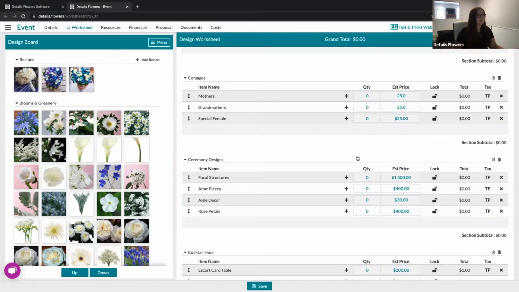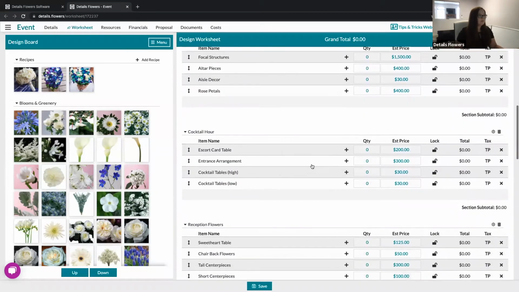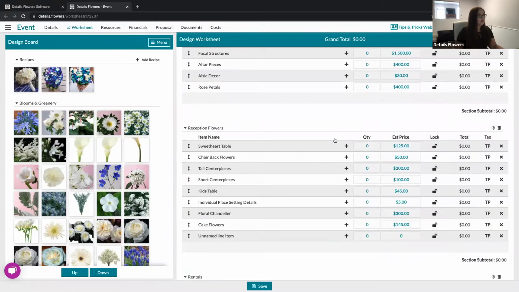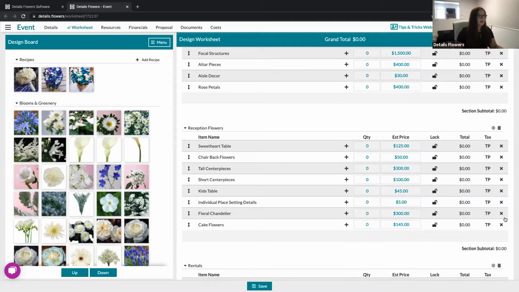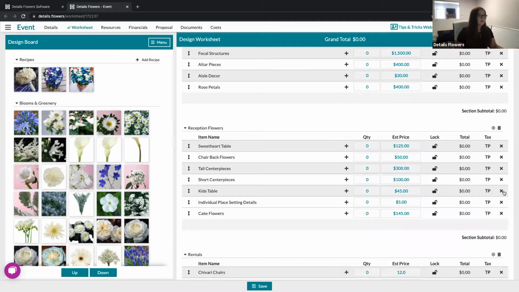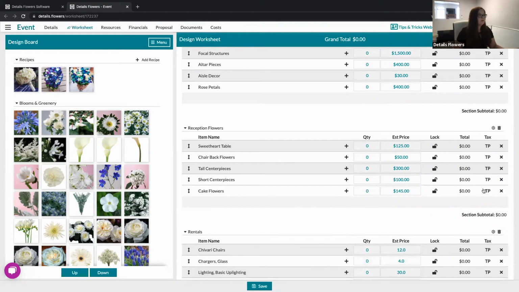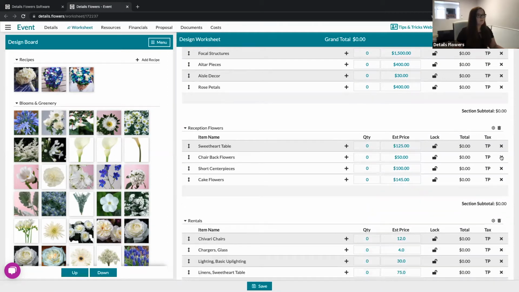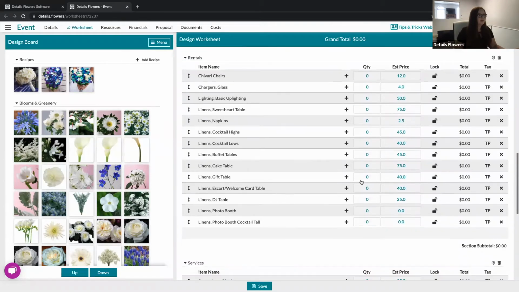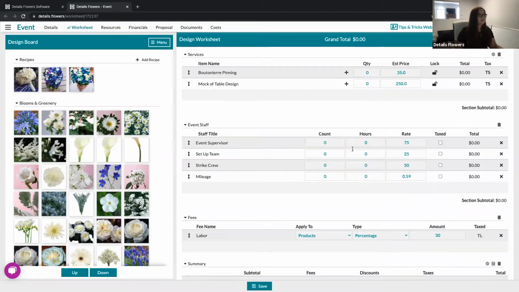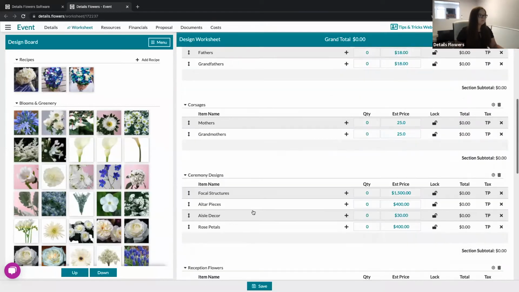Let's see. We'll go ahead and delete some of this information. There's not going to be a cocktail hour. The reception is going to be very, very small. So I'll go ahead and remove any one of these different areas that I'm probably not going to need. All right, and then I'm going to go ahead and delete the rental section altogether. And so now I only have my services, labor, and fees here as well.